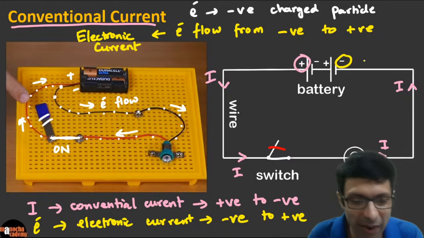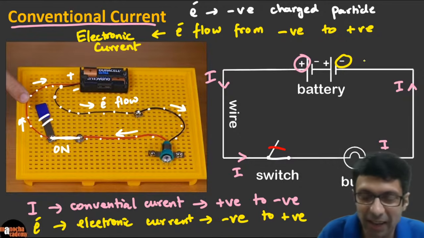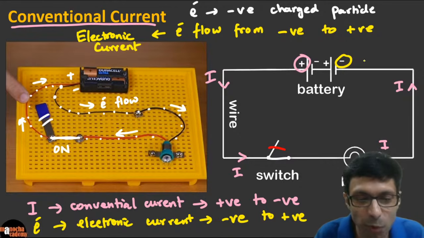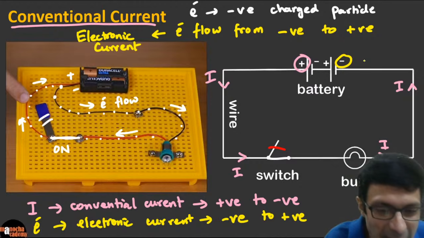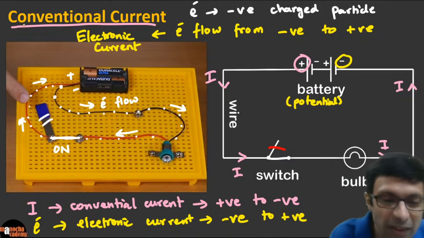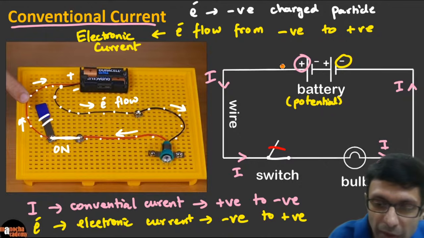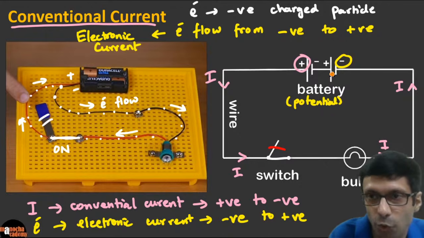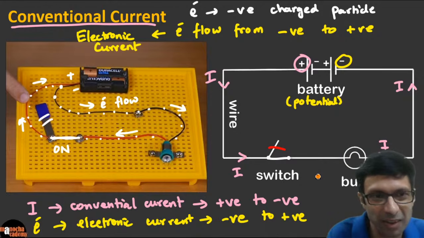So very, very important thing, right? And it is the battery, the cells, which is providing the, so let's revise that. So what is the cell providing? The battery is providing the potential difference. So this is the electric potential, right? Which is causing the electrons to flow, or we think of it as the conventional current flowing from positive to negative, and that is why the bulb glows. Clear, guys?